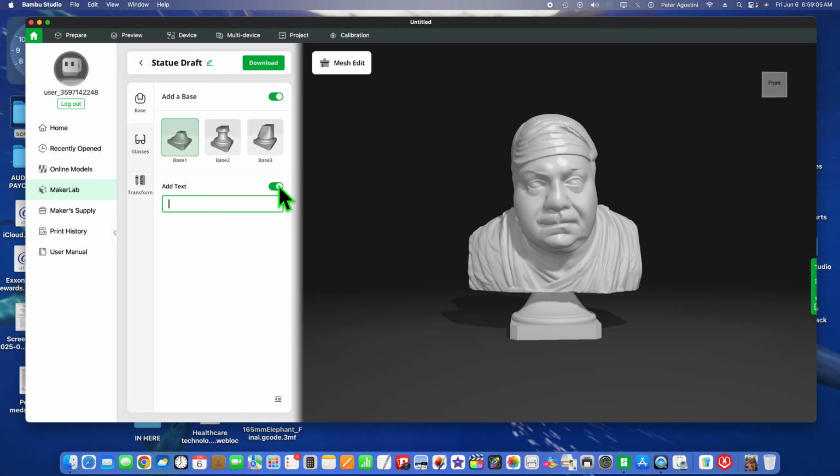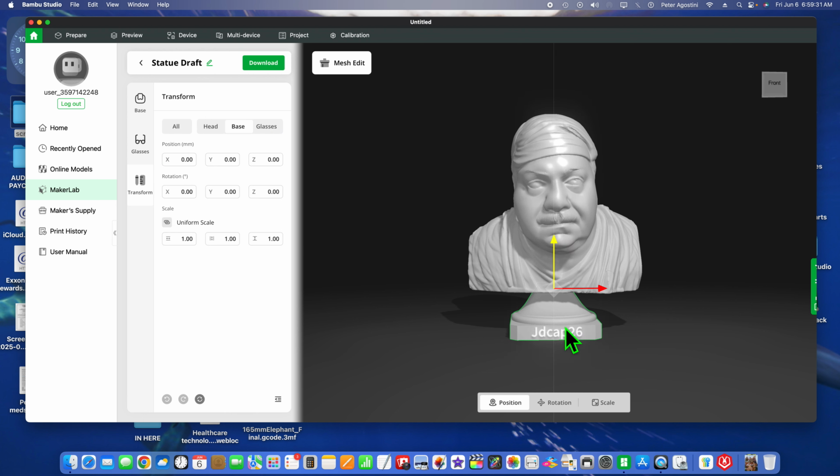I can put my full name or just my name, or let's put JD Cap 26. Okay, click on it, and there's my name, JD Cap 26.